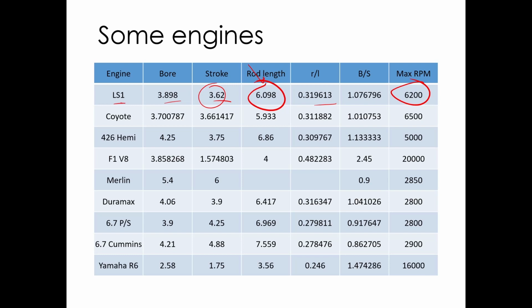The Coyote, that is a V8, smaller displacement engine. So like, this was a 5.7 liter when it first came out, and they made a 7 liter variant. The 6.2 is real common. The Coyote, they make it a 5 and a 5.2 liter. Makes similar power. And it's got a smaller bore, which is smaller displacement. It's got a larger stroke, actually, and a shorter connecting rod. So here the R over L ratio is... yeah, sorry, stroke is longer.